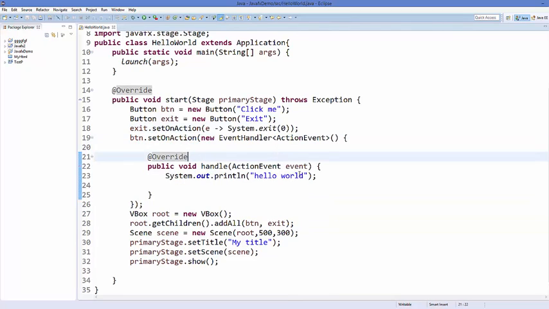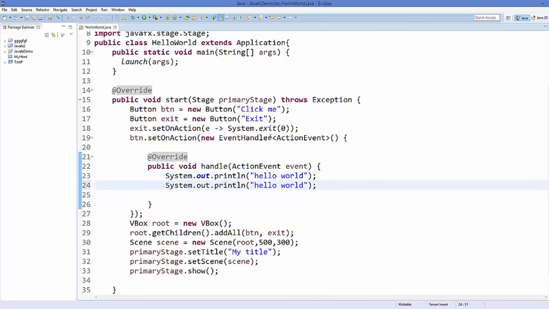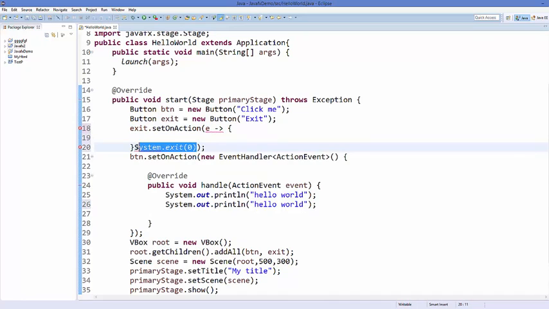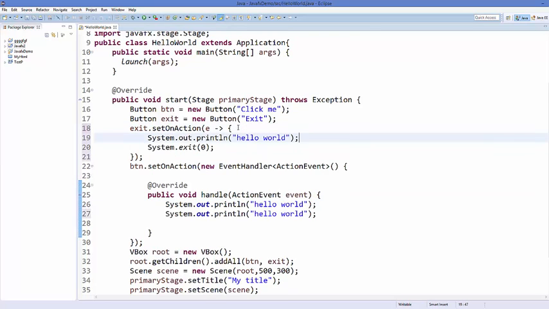Now you may ask, if I have multiple lines of code, for example, I want to print something and then exit, what will I do? right? So for performing multiple lines in the lambda expression, what we can do here is you can give these two curly braces, and inside these two curly braces you can call your code. Okay, so just something like this, and before exiting, for example, you want to print something, you can print it. So we can say exit this app.